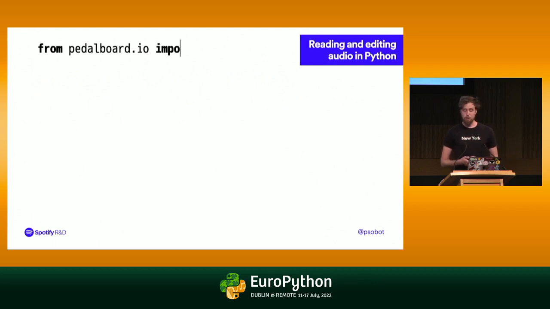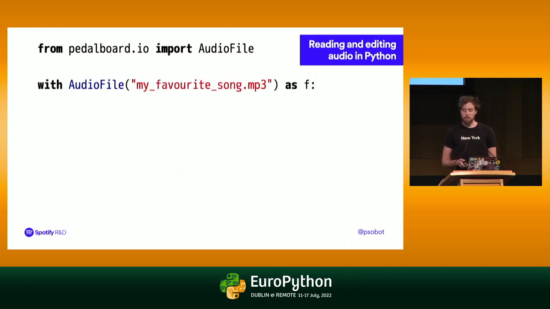We're going to start by importing Pedalboard, by doing from pedalboard.io import AudioFile. Now, in Python, if you want to open up a regular file, you use the open function. But here, we're going to use the AudioFile constructor, or the AudioFile, let's call it a function. And it's going to do the exact same thing. So we can do with AudioFile("my favorite song.mp3") as f, and that'll open a context manager for us, open this file up, and allow us to play with what's inside this file. It'll automatically decompress the audio for us and just give us data that we can deal with.